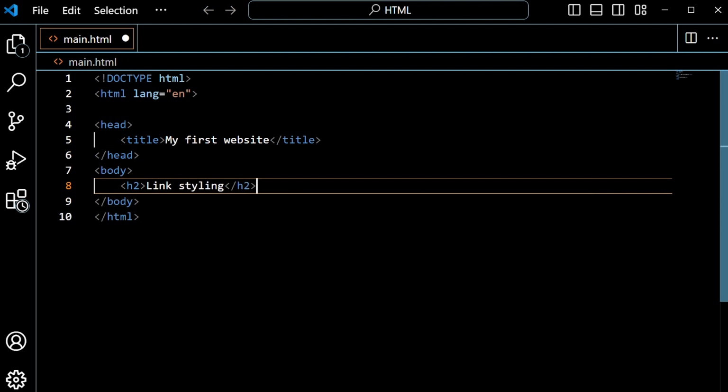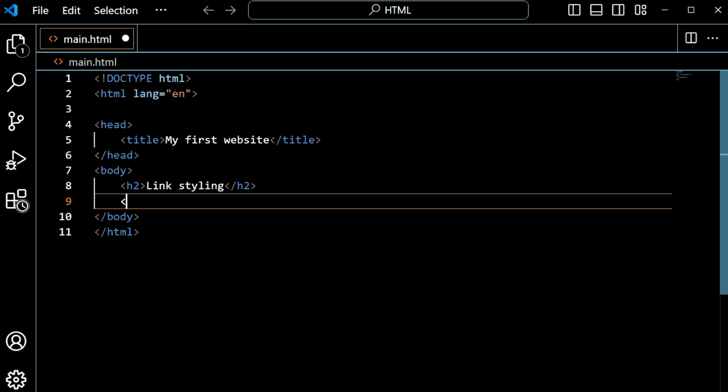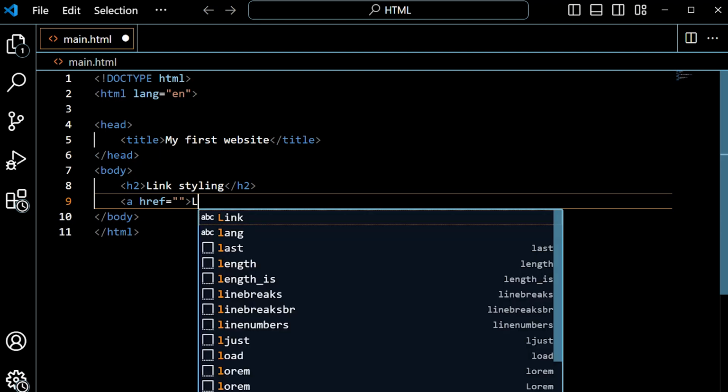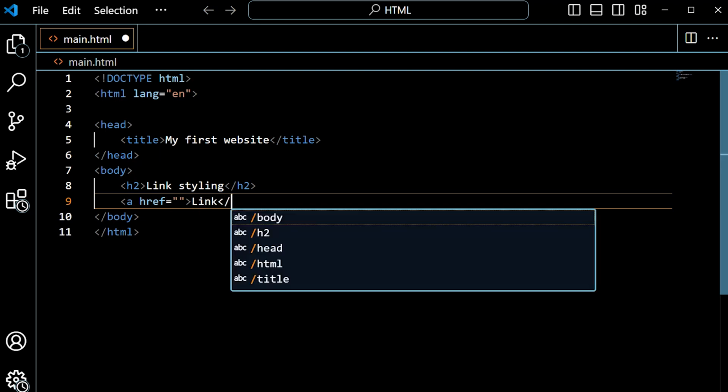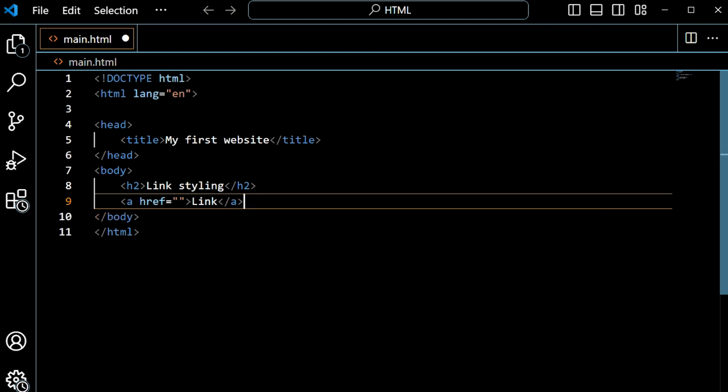Close the H2. Now let's have a bunch of link. We're actually not gonna use the href, so we'll just leave it blank, because I simply want to demonstrate sort of the CSS involvement with HTML links. I'm gonna put links and close it.